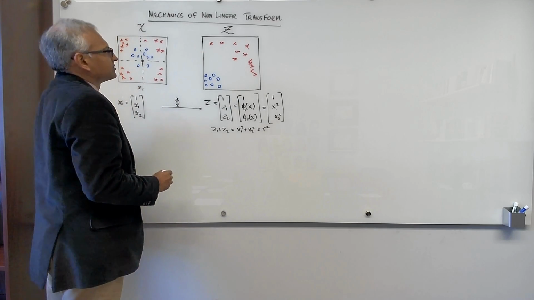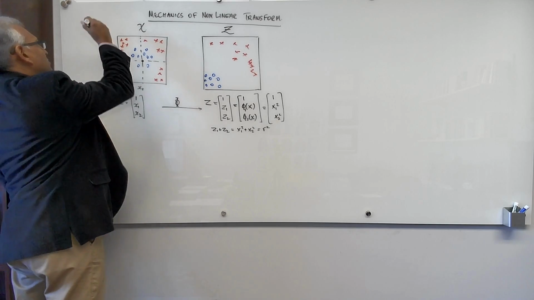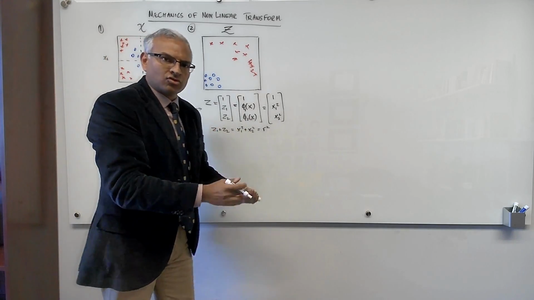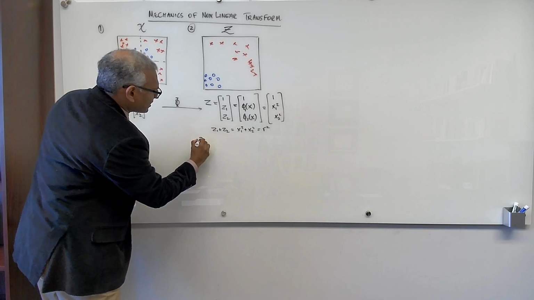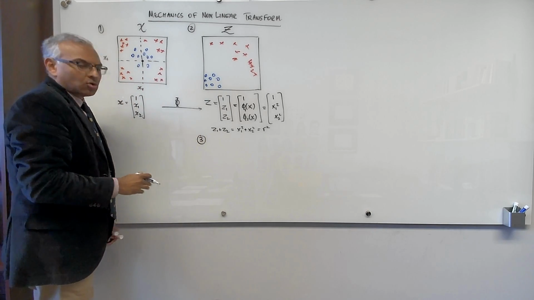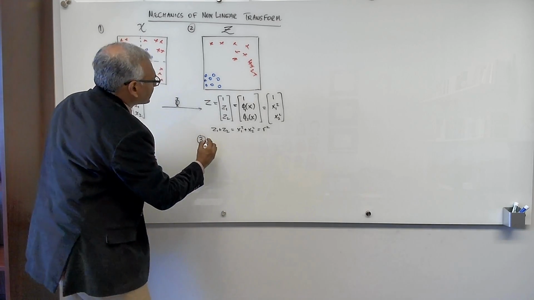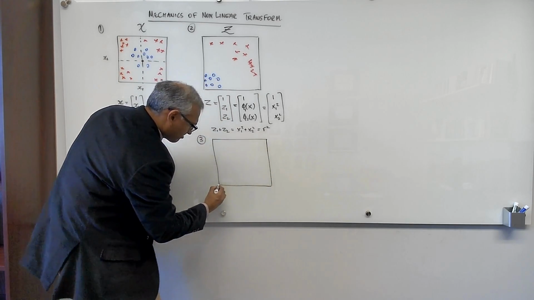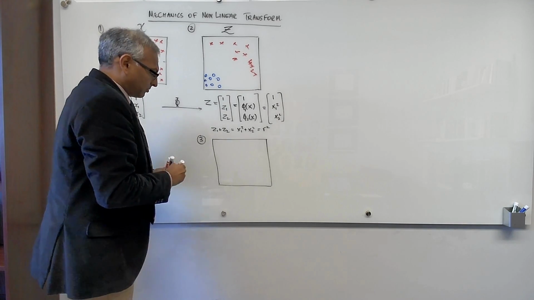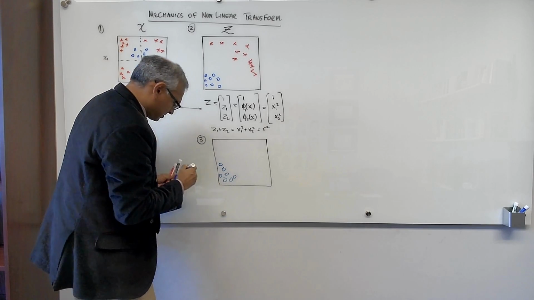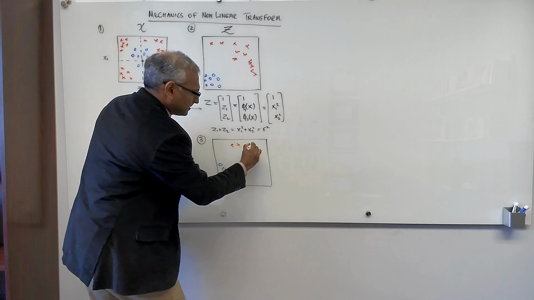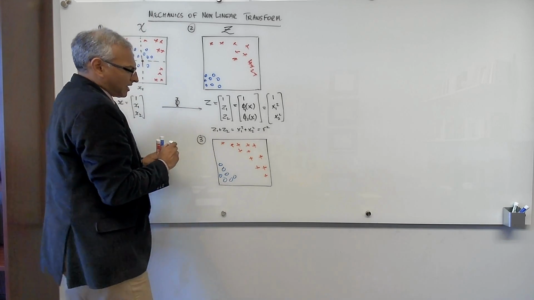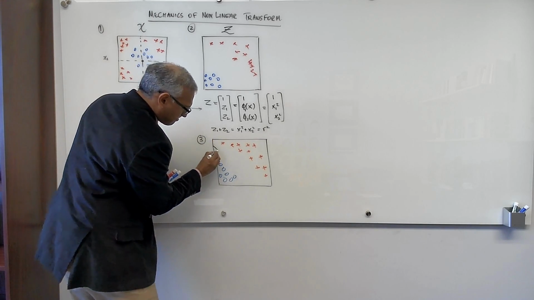You can think of this as the first step, original data. The second step, transformed data. The idea behind transforming the data is that in this new space, the data can be separated by a line, or in general, if it's more than 2 dimensions, a hyperplane. So in this transformed space, I can separate with a line. So here's my data. And now I can find a line that separates.